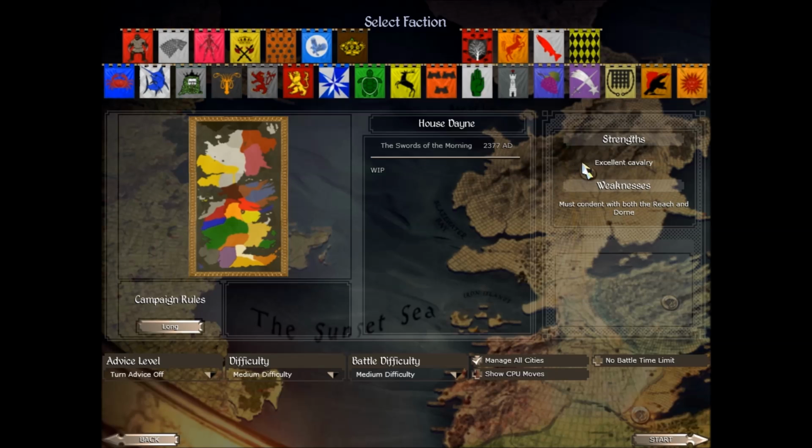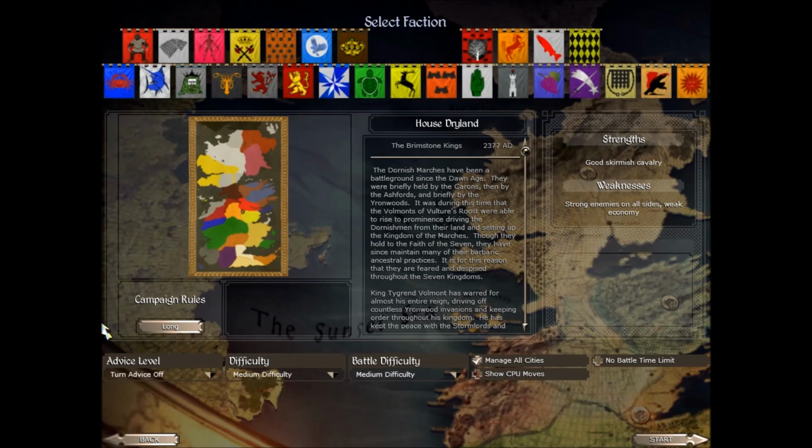After The World of Ice and Fire came out, the sort of companion book, we realized that there was a House Dayne... a House Dryland here which ruled over the deserts of Dorne. So I liked the House Volmont UI so much from 1.0 that I basically got rid of House Volmont and replaced them with House Dryland here, because now we know sort of what the kingdoms were.